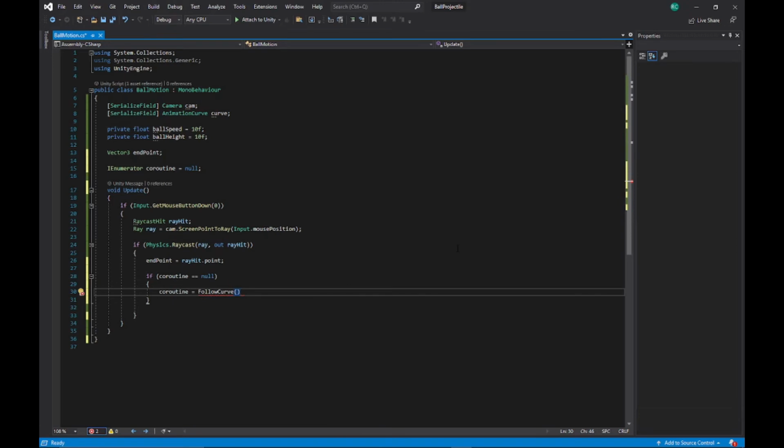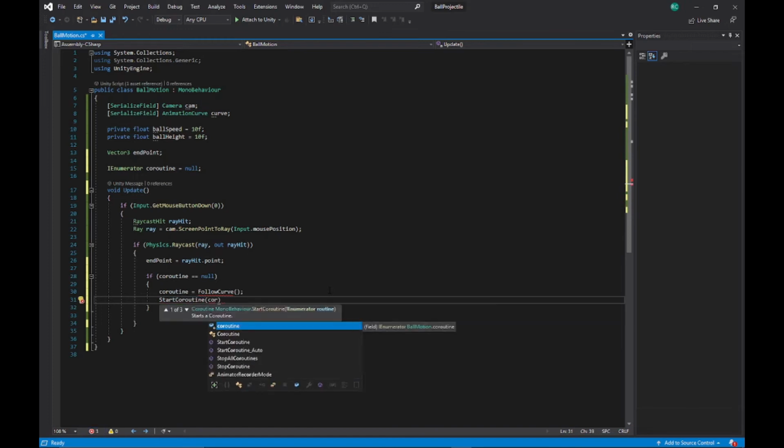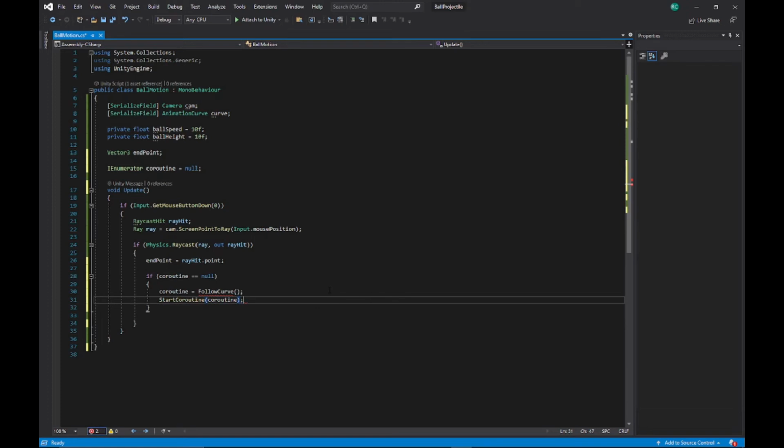So that'll call the coroutine method and return back an enumerator straight away to this enumerator variable here. So now at this point we can now start our coroutine using our coroutine variable that we've just set. Okay, so that is a safe way of guaranteeing we'll only run the coroutine once.